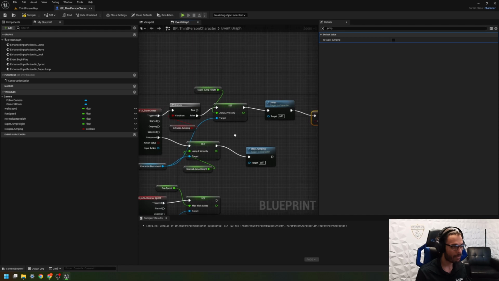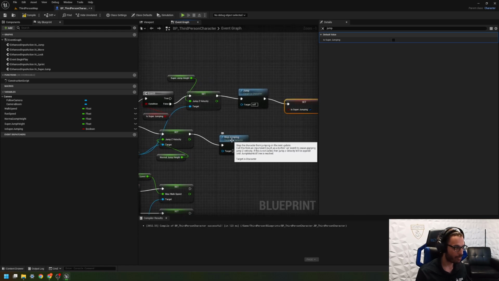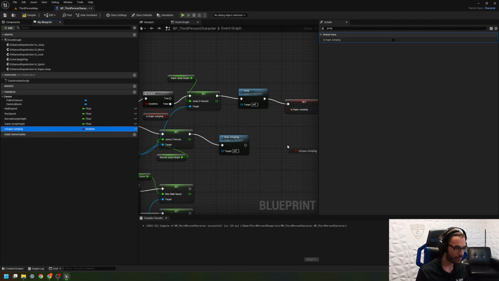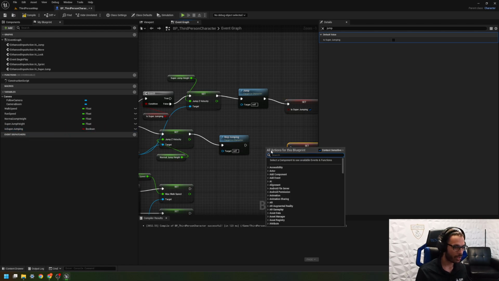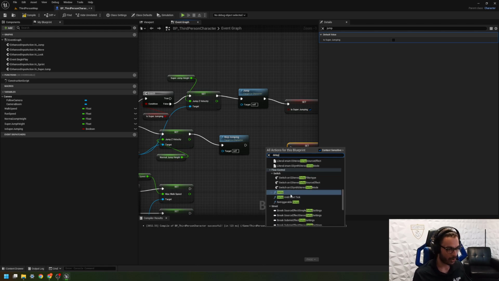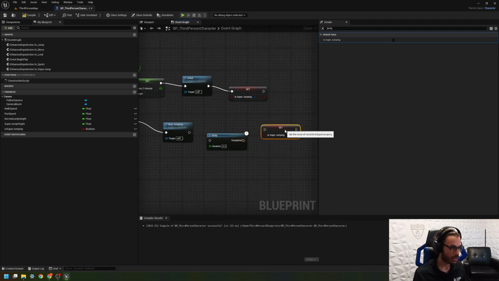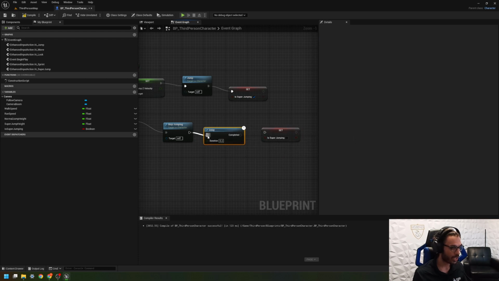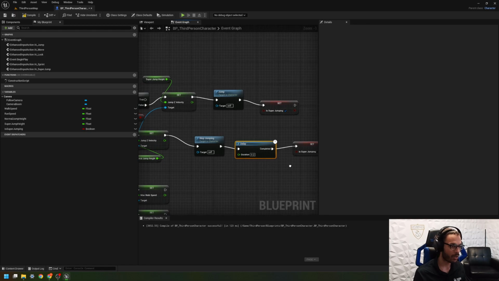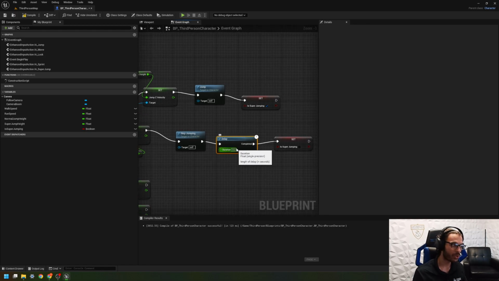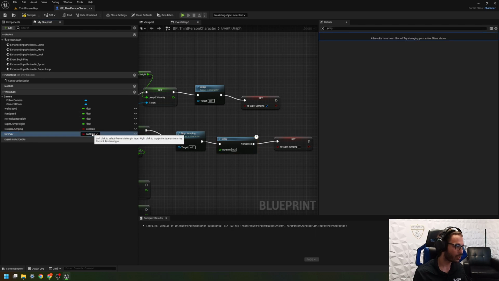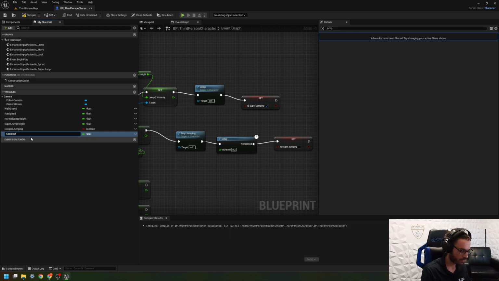Right? Now, whenever they stop jumping, I'm going to then set that super jump here, right? But now I'm going to create a, I think it's delay node right here. So now I want to create a cooldown timer so they can't constantly spam the super jump, right? So the super jump will be true until this cooldown is done. Now I'm going to create a cooldown float value here. Call it cooldown for super jump or cooldown super jump. I'm going to get it, drag it here, and move it right here.